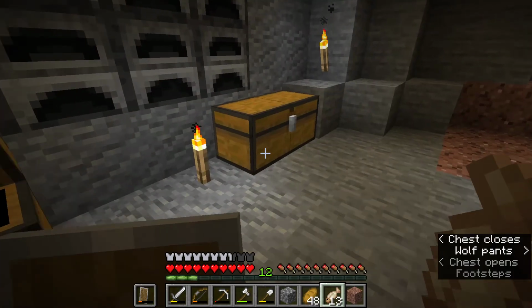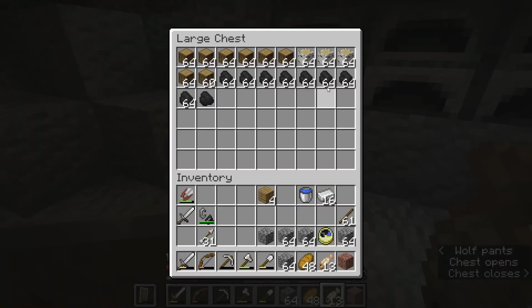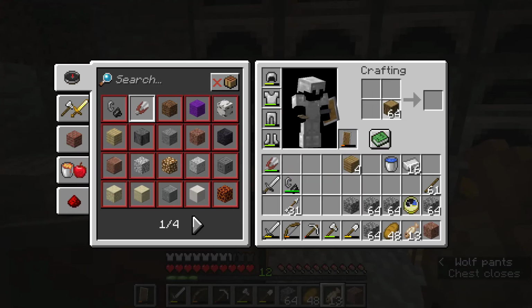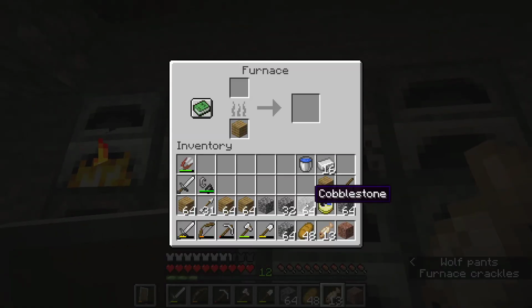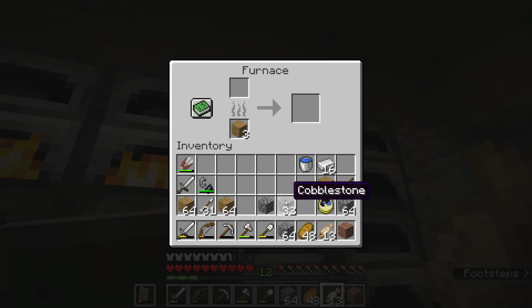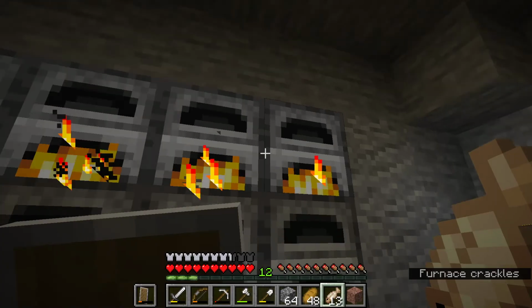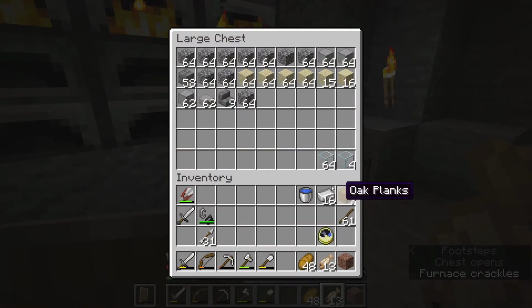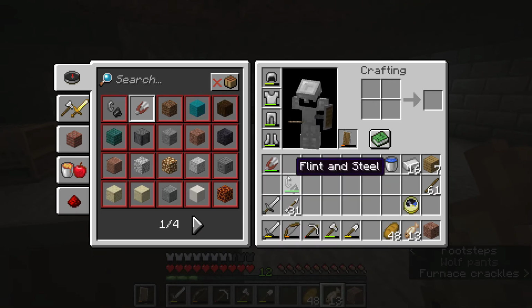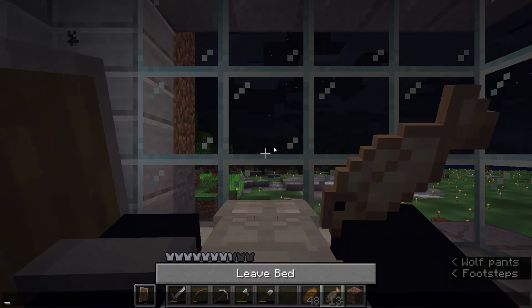And let's see. I think I do want to smelt some stone for today. Actually, I do have smooth stone already, so maybe it's not as big a deal as I was thinking. Wait, did I put the 64 in here? Yep. Right, this one needs more fuel. Okay, that's probably good enough for now. I have an extra sword on me. Should probably go to sleep first. And let me take a drink.